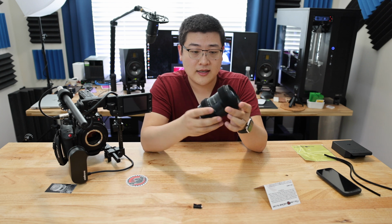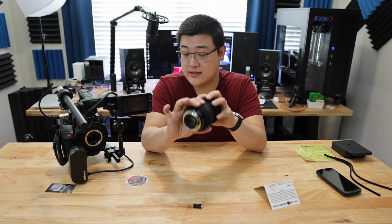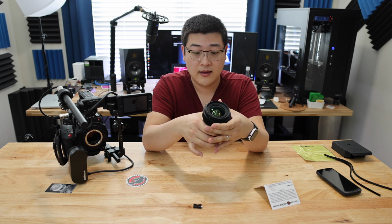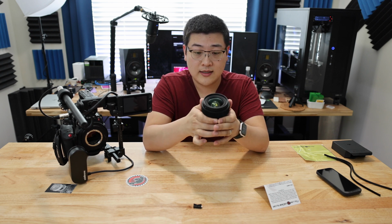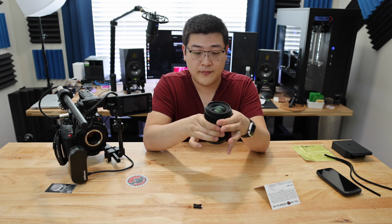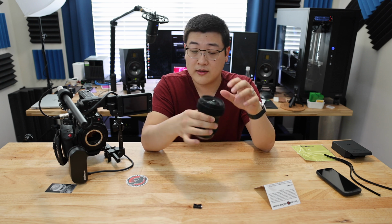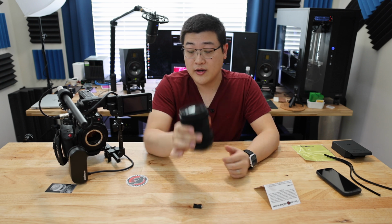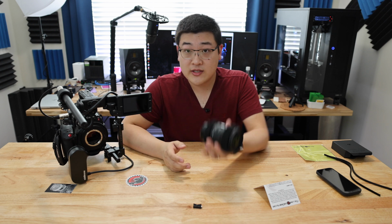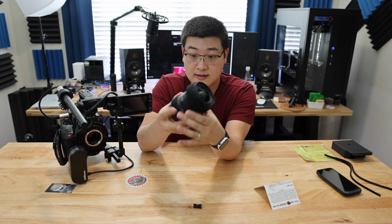But from what I'm seeing here, this slipped on really easily, and if I had to take it off, I'd be able to take it off, but it slips on really easily and it doesn't move all that much. It's not slipping. If I had to, I could probably pull it off, but it's on there pretty good. So initial impressions, this looks like a really, really well designed product.